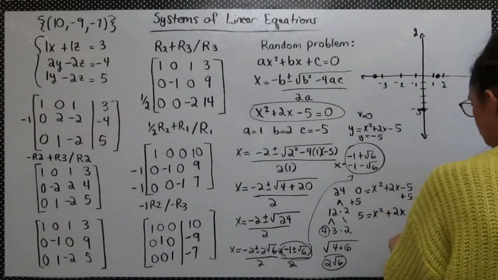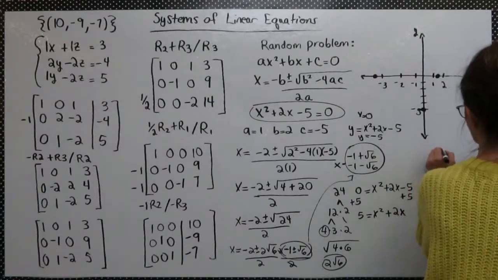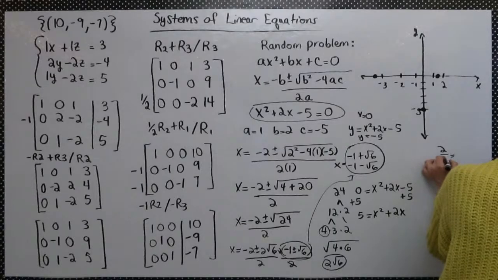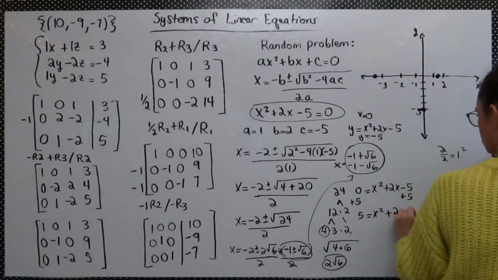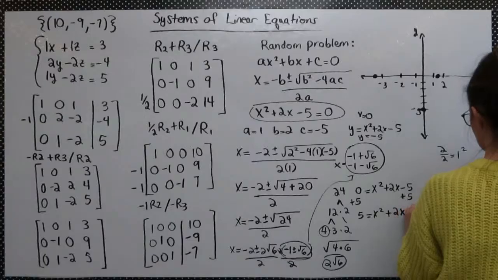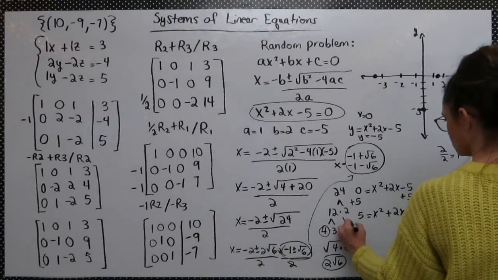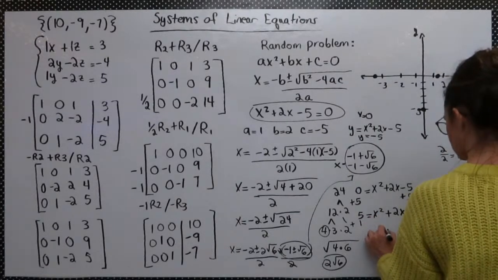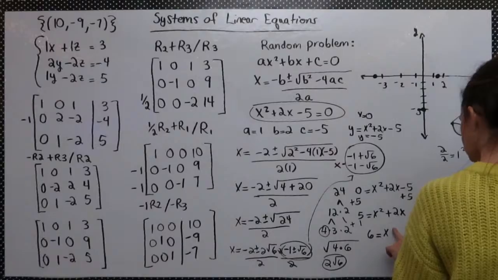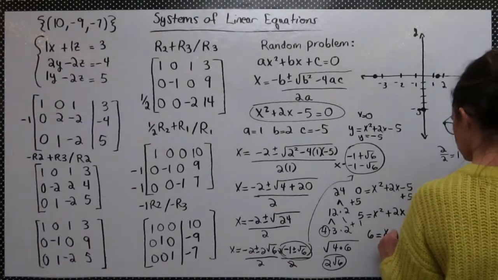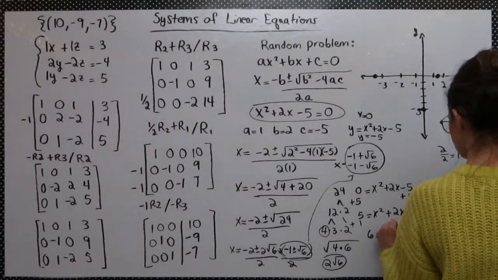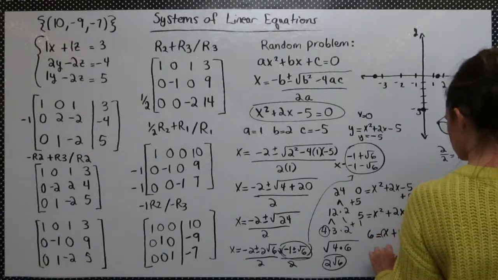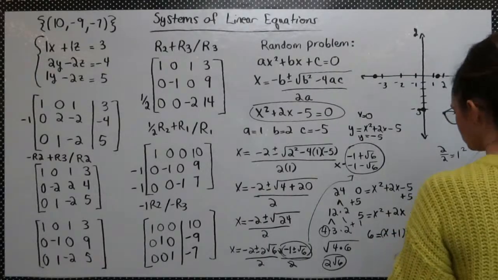And then you take this middle term, and you half it, which would be 1, and then you square it. So that is the number that you're going to add to both sides. So it becomes a 6. So what in essence you've done is you've made a perfect square. It's going to be x plus 1 quantity squared. Okay, so this is how you complete the square.